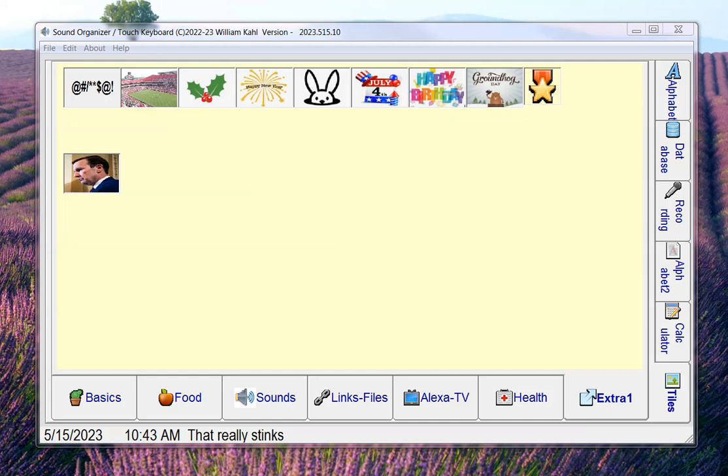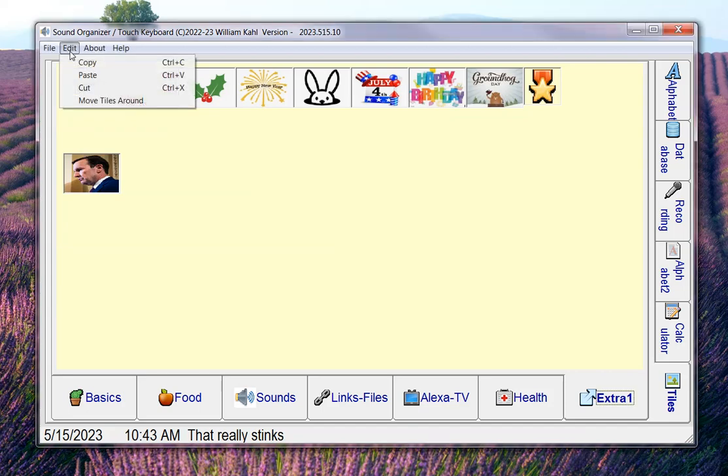In the last video, I showed you how to create a tile using a graphic that you create yourself using Paint, or you import it from any other program. It's a BMP file or a JPEG file. You can create it and show it as a tile. So now I'm going to show you about moving tiles around so that you can put the tile where you want it to be, and even import tiles.